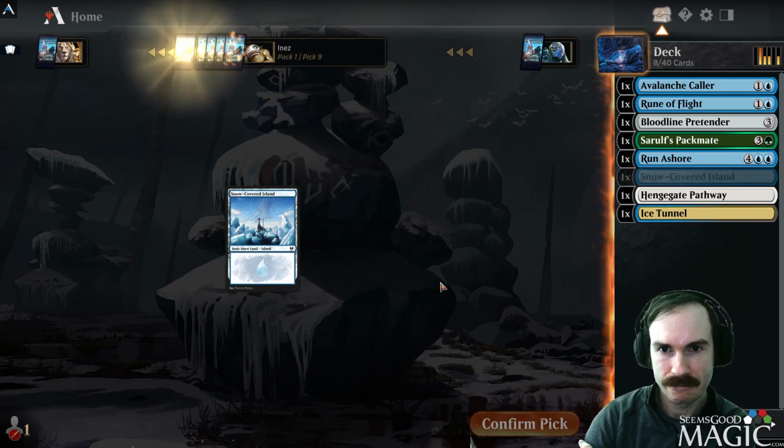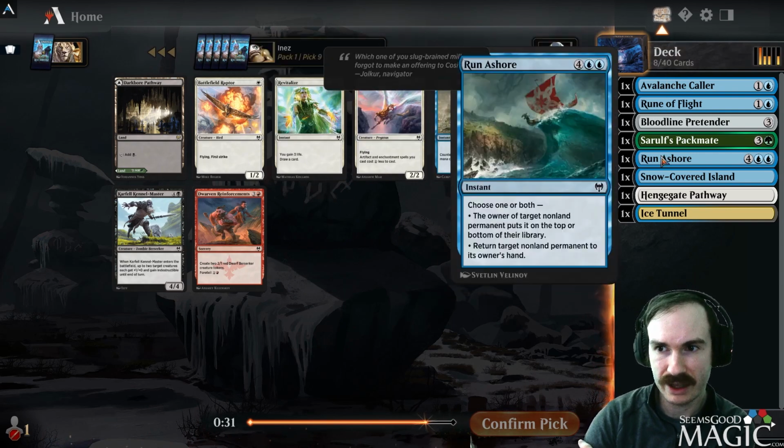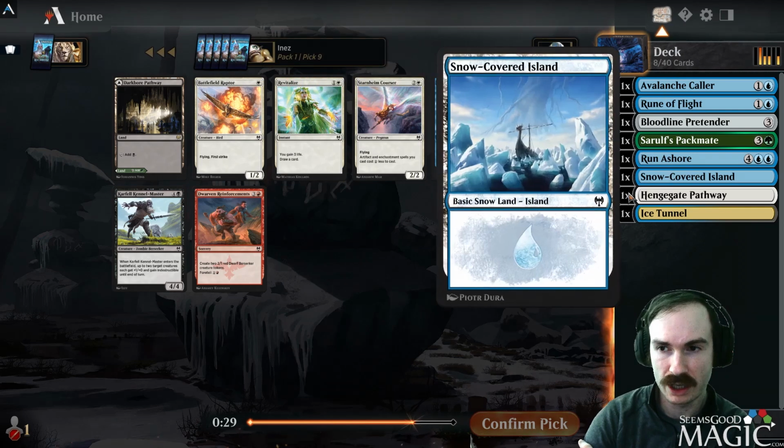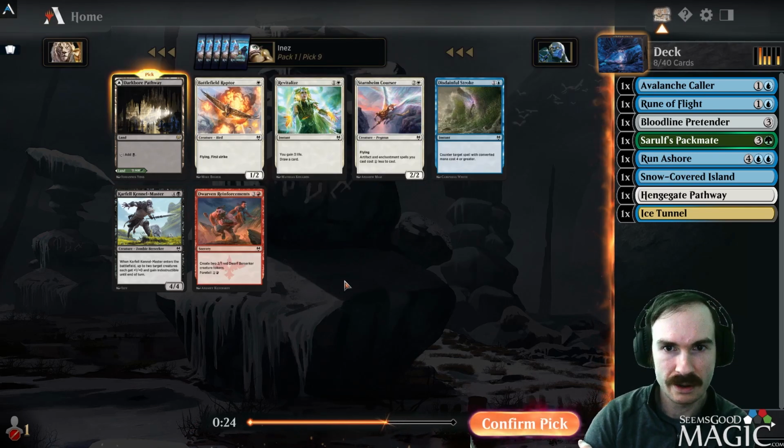That's probably not even close, honestly. I think just Snowland when you've got the Avalanche Caller in two colors that utilize snow, it's probably just too good to pass. I can take the Pathway here.